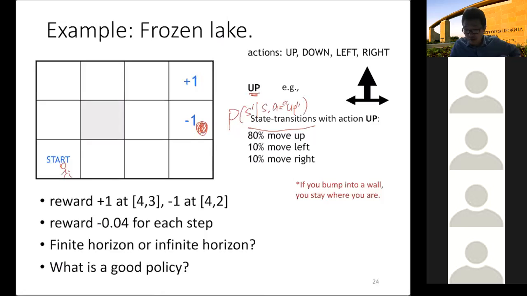Okay, and we can also define the reward function. These numbers denote the reward function, reward of S, A, and in this case, it's actually S, A and S prime. In addition to this, maybe the lake is very cold and the agent doesn't really enjoy hanging out on the lake. So you receive a slight negative reward for every step, which says that you should go as quickly as possible to the state here or here, so that you can end your torment on the lake.